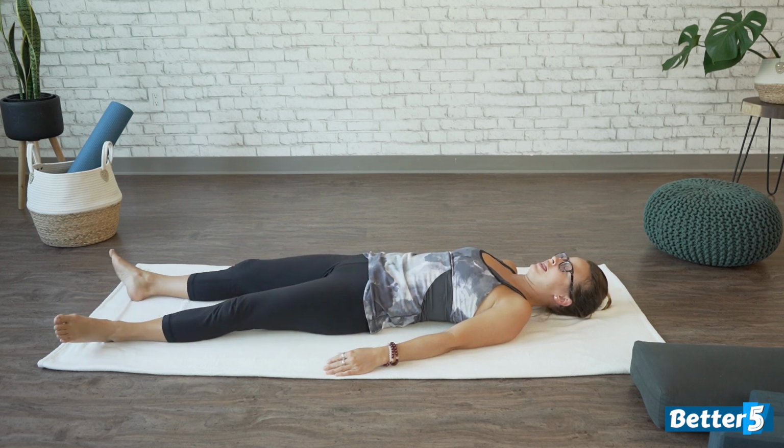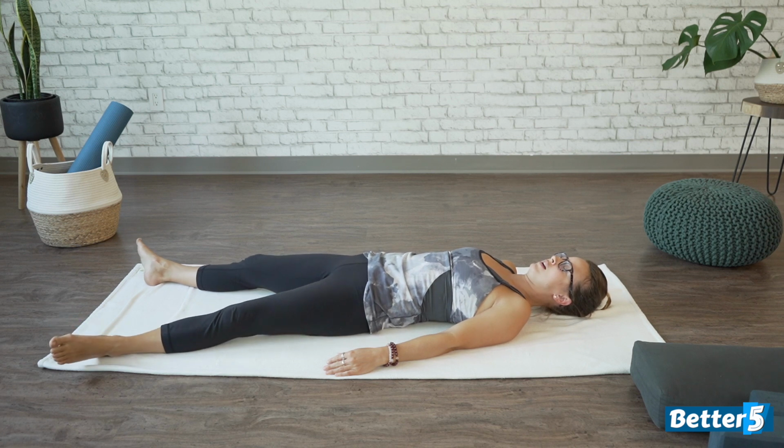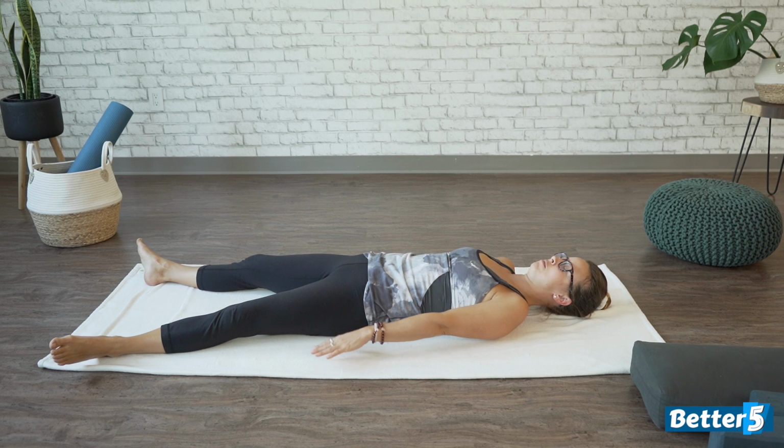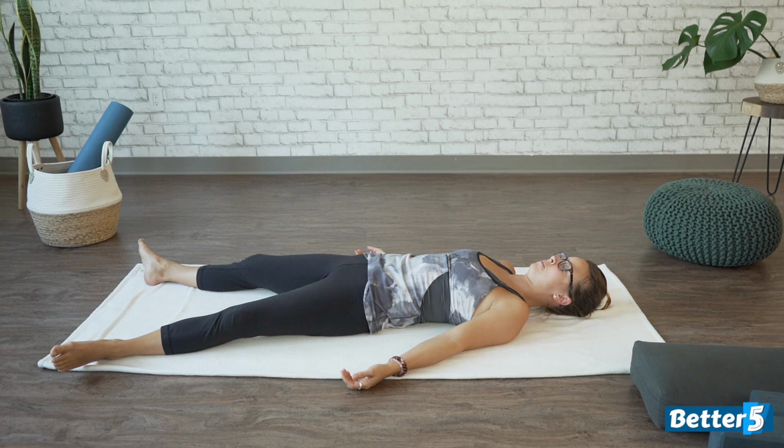Begin to lengthen the legs long and let the feet come wide. Feel free to take up space. Maybe the arms are resting down alongside the body. Again, it might feel good to turn the palms up, letting the fingers gently curl in. The feet might flop open. There may be a soft little bend in the knees.